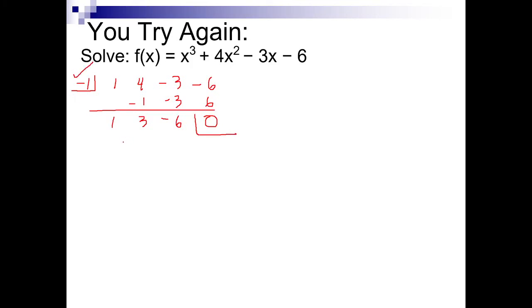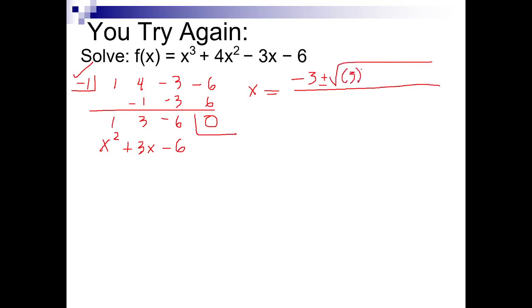Next. What are you going to do with this? This is x squared plus 3x. Now, this is my question. Is this factorable? No. So we don't have any option but to use the quadratic formula. So let's substitute everything. Negative b. What's the value of b? 3, plus minus the square root of 3 squared minus 4 times a, which is 1. This is your a, this is your b, this is your c. Times negative 6. All over 2 times 1.